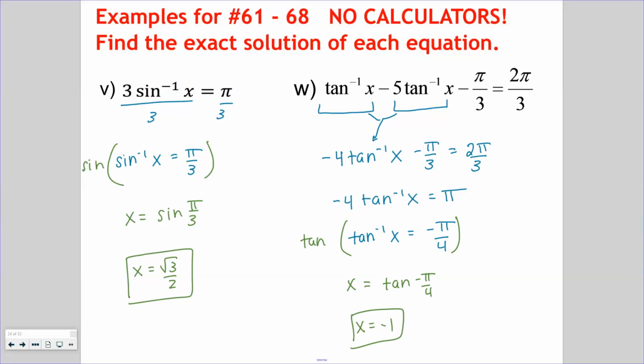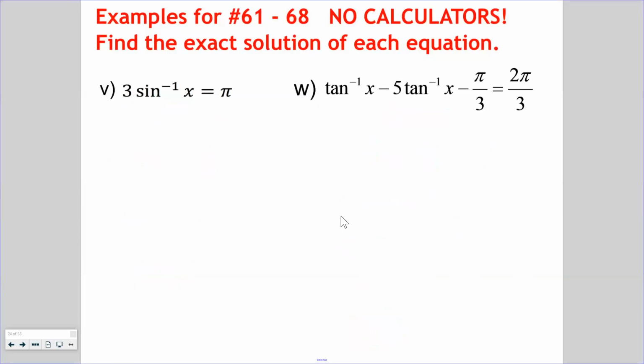Okay, that's a little insight into what solving equations will look like. They get a little bit more complicated. We'll have to check our final answers, kind of like how we did with exponents when we're solving exponential equations and things like that. But that's what 61 through 67 are going to look like on your homework tonight. Okay, exact solutions there.